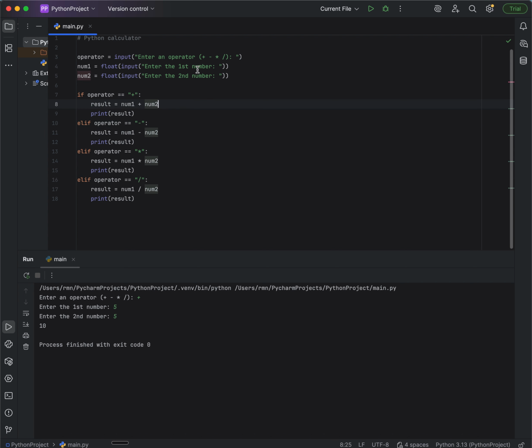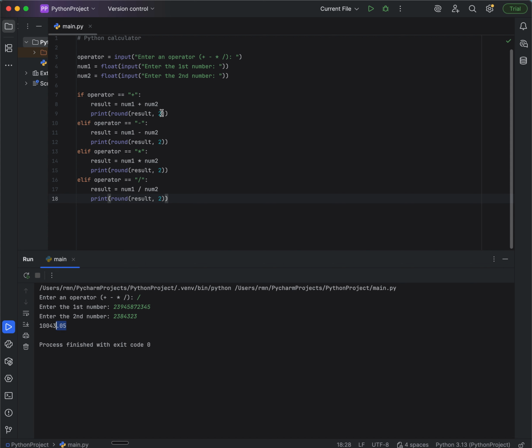Now let's say you want these results to be rounded to 2 decimals. So what you can do here then is add a 2, and you do this, and let's say we do it for this one and this one and this one. And now if we run it again, let's say we divide it and we take some funky number like this, and it will round it to 2 positions behind the decimal point.